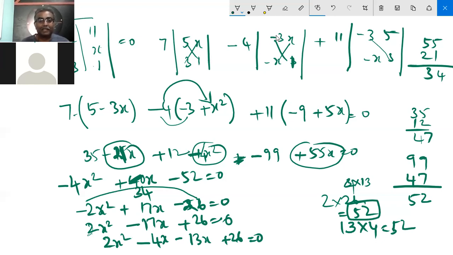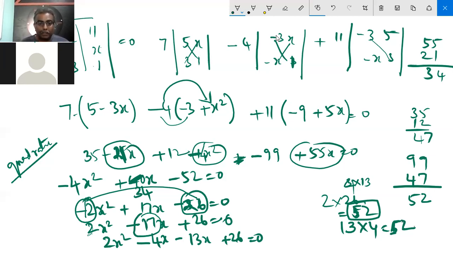You should have learned it in 8th standard, how to do equations, simple linear quadratic equations. Solving quadratic equations is 8th standard syllabus. Go check your 8th standard text, how to solve a quadratic equation. Okay, in that what you will do, this into this. Okay, you will get one quantity. Then you have to see how to split the middle term in such a way that you get the same thing. Okay, yeah, I remember.